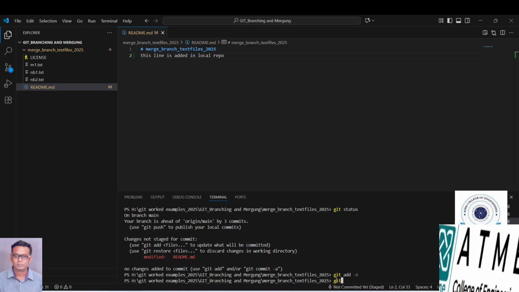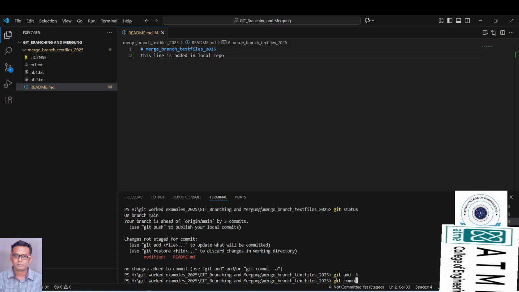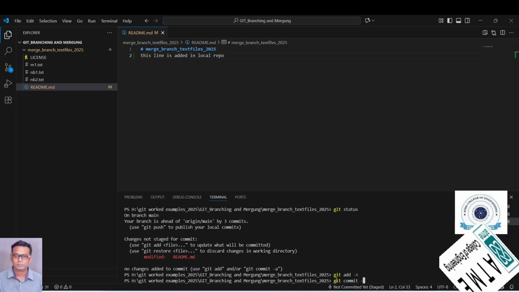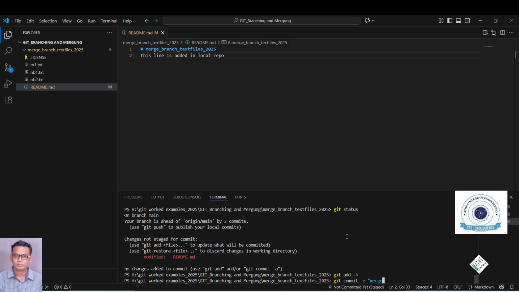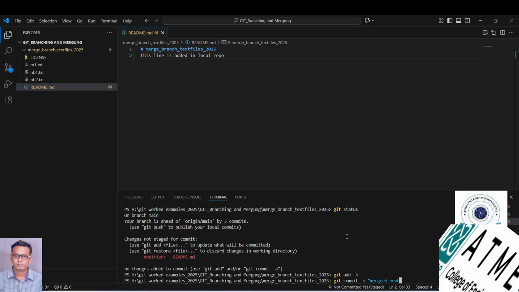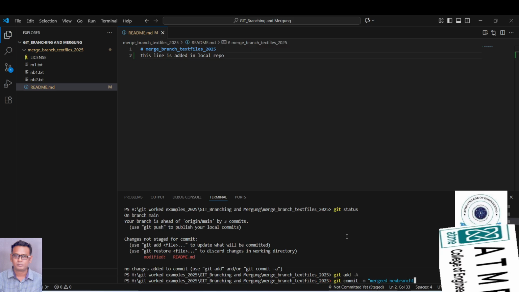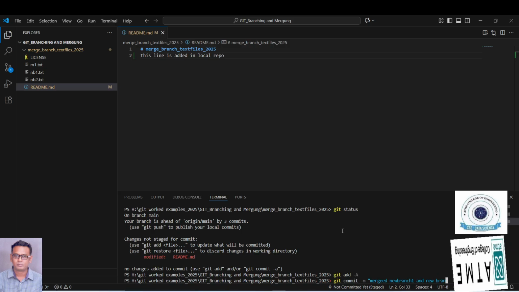Now I will save all these files into the local repo. For that I have to make use of git commit, and give the message: merged new branch 1 and new branch 2 into main.